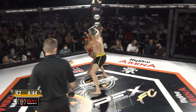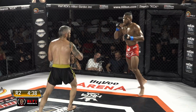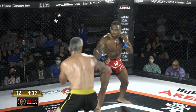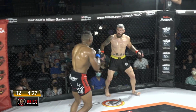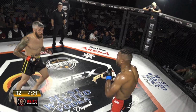Yeah, here we go. Round number 2. It's in the works. We're about 20 seconds in right now. Yeah, Bucia is doing a good job of putting that pressure on. Nice little left right there from Bucia. Going in straight. Do you think Bucia wants to be on the ground anymore with him at all, period? I think Zach wants to be on the ground, but he wants to be on top. Yeah, he goes inside with another left again. That one certainly made its mark.